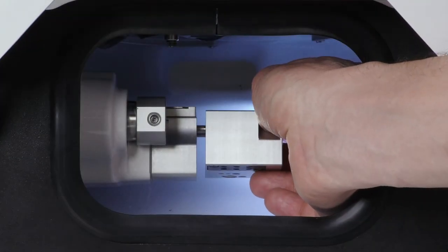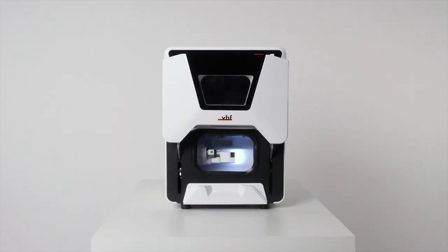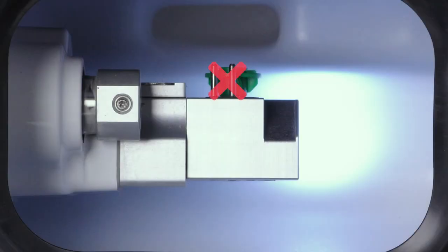Plug the tool magazine on the tool magazine holder. If you have exchanged the tool magazine inserts, you need to drill tool positions into the inserts. Notice: make sure that all tools are removed from both tool magazine inserts, even if you have only exchanged one insert. If a tool remains in the working chamber, a collision will occur during drilling as the machine always drills tool positions into both inserts.